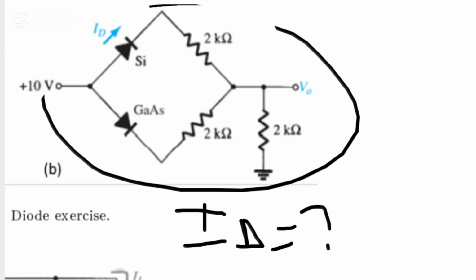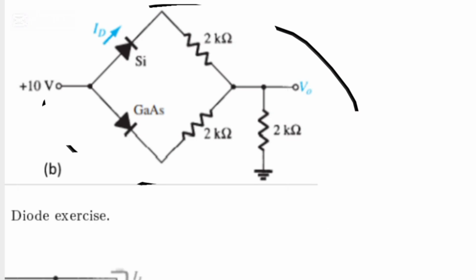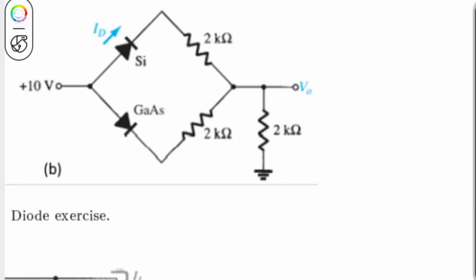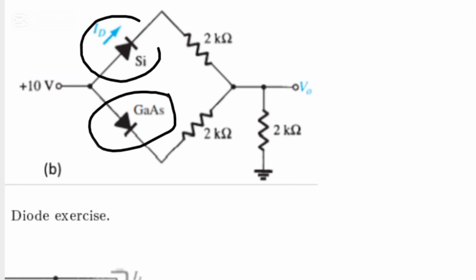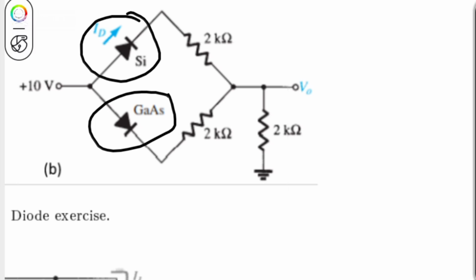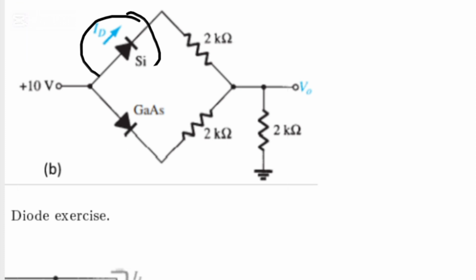So now how can we solve this kind of problem? Whenever you come across this, the first thing that you're going to take a look at is the diodes. Are they on or off? If you take a look at these diodes, they are all on, because if you can recall, the positive terminal, which is the 10 volt, is distributed to the silicon diode and the gallium arsenide diode, and we all know that the terminals it is distributed to are all positive. So therefore these diodes are on.